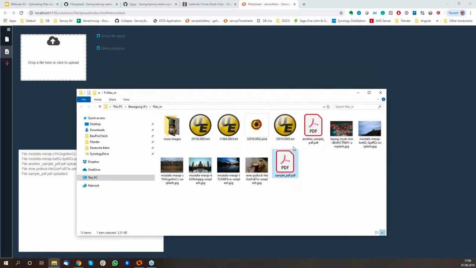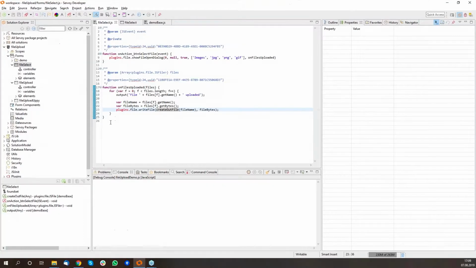There's an option to also hide the progress bar in case you don't want that. Then it will just show you that it has done the job. After it is finished, it will show a success, and then return to the state where you can drop. All right, so let's have a look how that works. Implementation is slightly different from the other one.